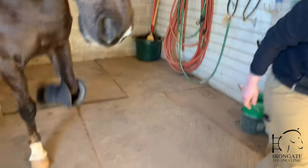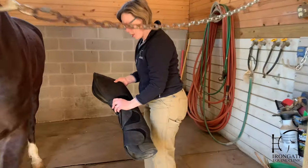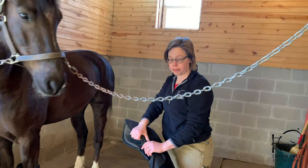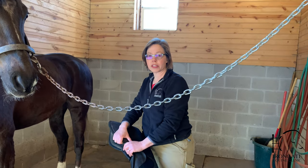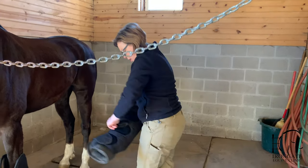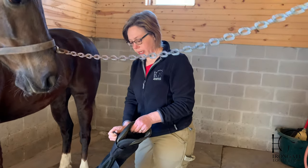That's the front, and this horse is not used to wearing these, which brings up another point. If you're going to put shipping wraps on your horse to ship them, you want to make sure that they get used to wearing them ahead of time, because it can become somewhat exciting if they're wearing them for the first time and you load them right up. Some horses like to start kicking.